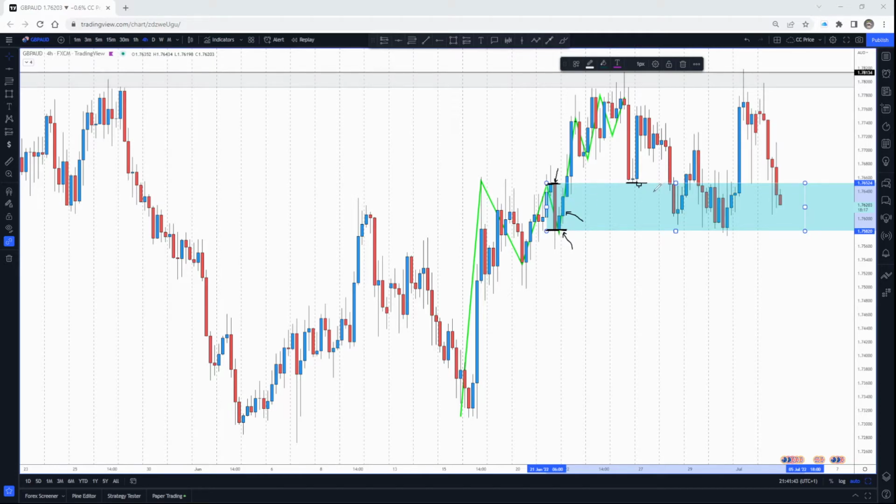But once we do close inside this area, it makes it a lot easier to then travel down to the bottom and eventually hit the lows, because down in here there are other things that I'm going to cover in different videos, like supply and demand, where the candle impulsively left from. But know that once it closes through here, because people use this as support, and then they'll say, oh no, I can take the bounce all the time. But once it closes inside, it's likely to rip down to the bottom. So you can build a plan to trade these things.